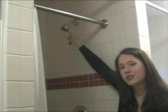Awesome. You'll notice also that we've got this amazing shower right over here. Look at it. Awesome size. Ample room to shave my legs, wash my hair. It's great. There's a little special feature about this shower. We've got these extra special shower heads, eco-friendly. They only give out half the water, so I can't even wash the conditioner out of my hair, but you know what? Who cares? Saving the environment.